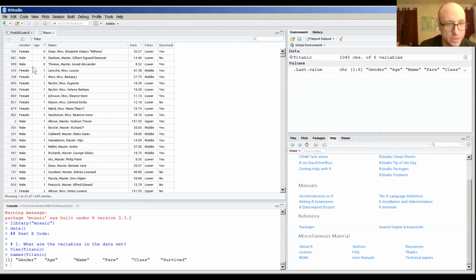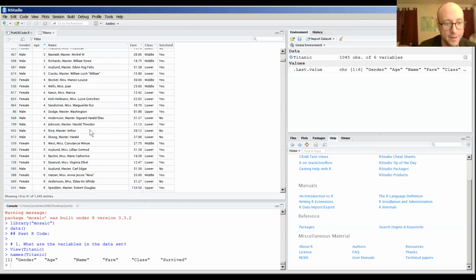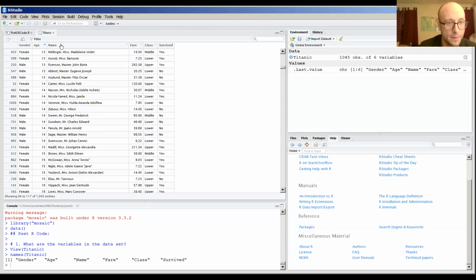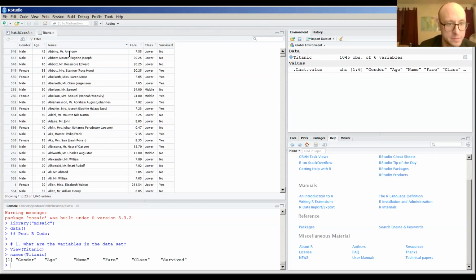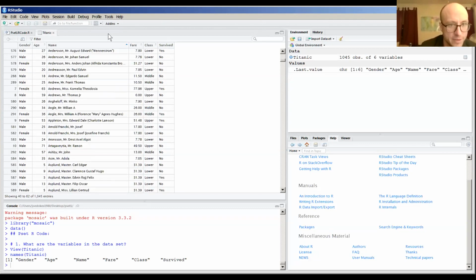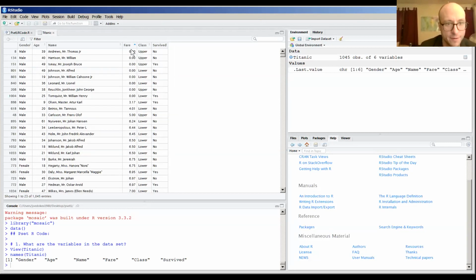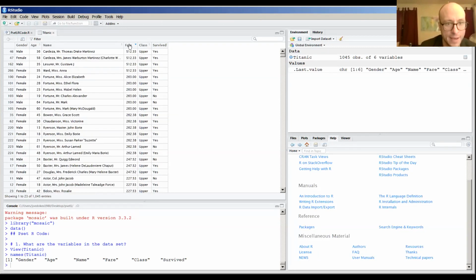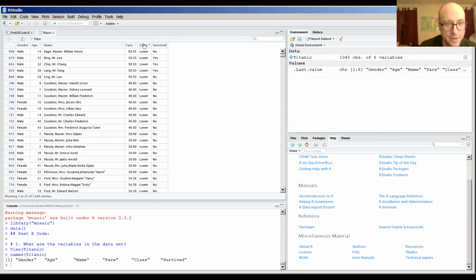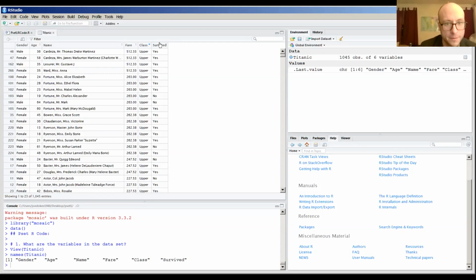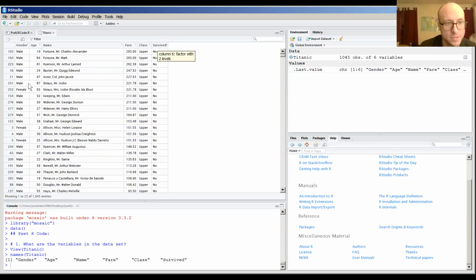Yeah, you can see some of these data are pretty depressing, I have to say, if you look at the younger ones who died. But here you get names. You can order the names, it looks like alphabetical order, just by pressing that. You can get that from lowest to highest, click it again, highest to lowest. Class, you get it by lower, upper. You can order all of these. So this is very convenient.